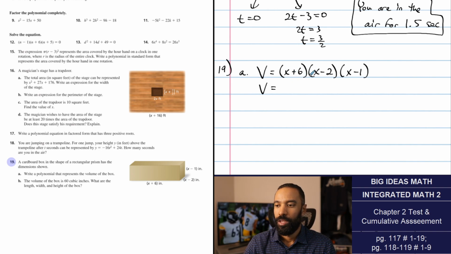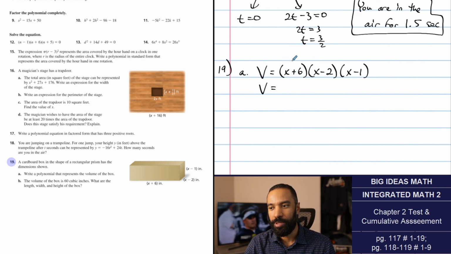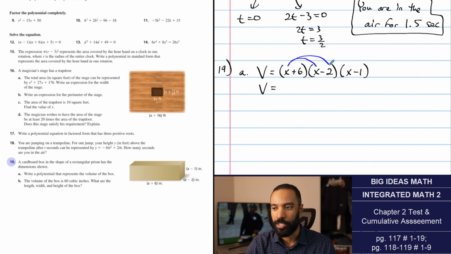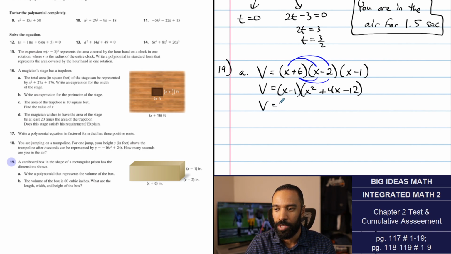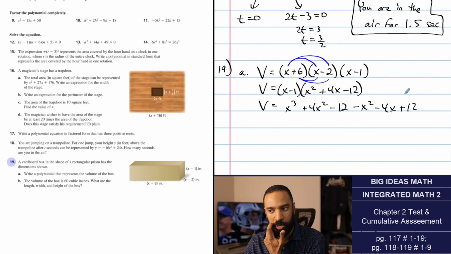So let's see. When we do this, we have to be careful with our foiling or with our distribution. We can only do one at a time with ease. So I'm going to begin by multiplying these ones out, and I'm going to have x squared minus 2x plus 6x, which is plus 4x, then minus 12. And I'm going to multiply that with x minus 1. I like to write this one first. Now, x multiplies with x squared, 4x, and negative 12. And then negative 1 multiplies with x squared, 4x, and negative 12. That's a distribution of those.